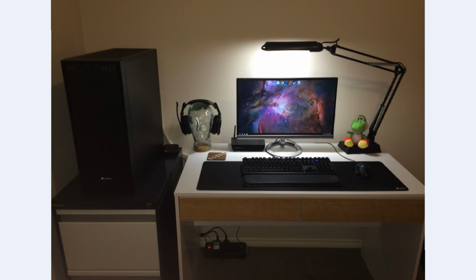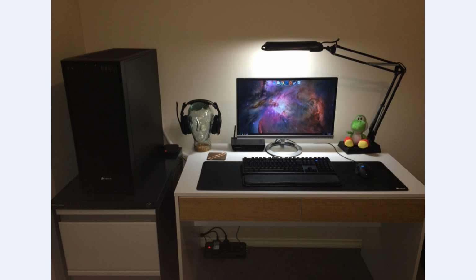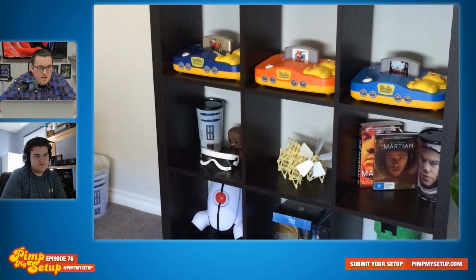The next setup was submitted by Matt. My main problem is that there's no personality here other than Yoshi, but the second we look at the second photo, look at his room. That is such an awesome corner of a room. I think once he actually has time to pimp out the setup with more personality all around, it will be better. But for now, do you agree with me? Yeah, I would have at least maybe found a spot for the pop vinyls. That's how people's setup should look. Look at the floor. Beautiful. It's vacuum clean. Yeah. He's got everything there that you could possibly need. I really, really like it. This is IKEA, I think. Matt walked away with a 78.